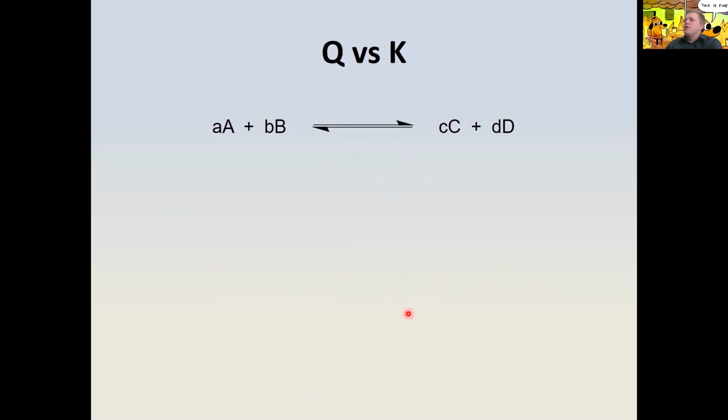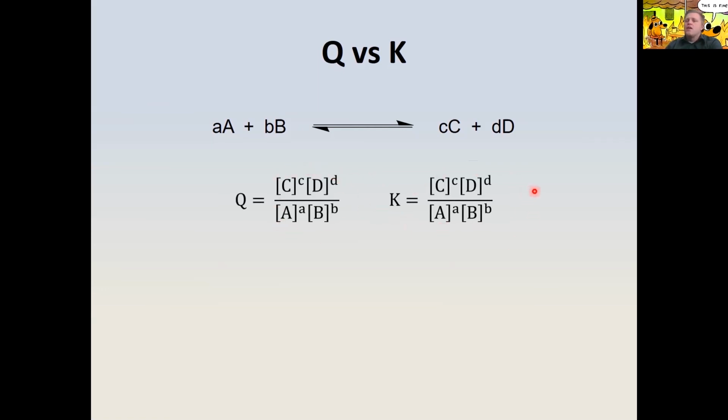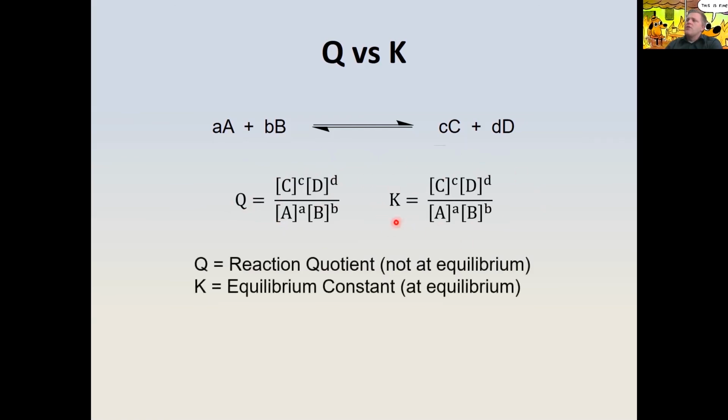Another factor we need to review is a value similar to K, known as Q. So the equation for Q looks identical to the equation for K, but functionally these 2 equations are different. The way that they are different is K describes our reaction at equilibrium, Q describes it before it's at equilibrium. So K here is a constant, Q varies depending on what time you're looking at in your reaction. So if you just first throw A and B together, you're going to have 0 C and D in there, and so your Q value will be 0. If you wait forever until this reaches equilibrium, then Q is going to be equal to K.